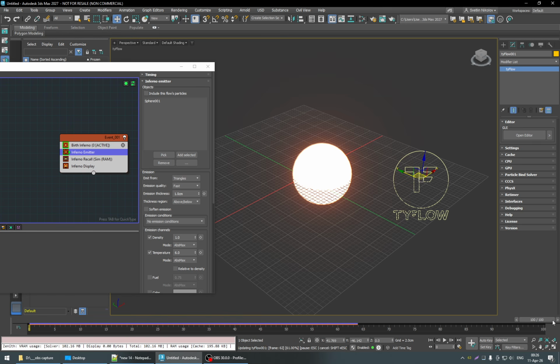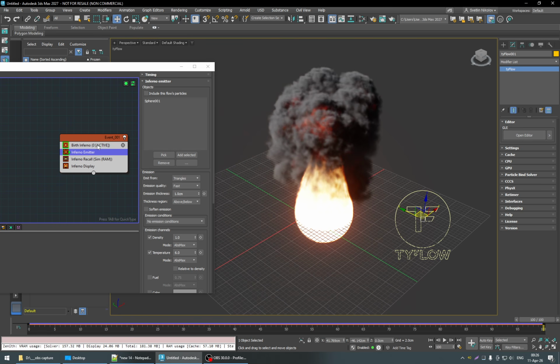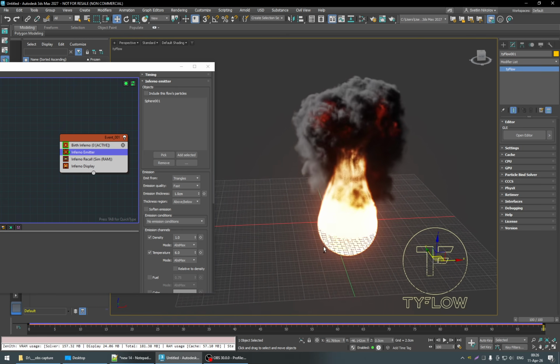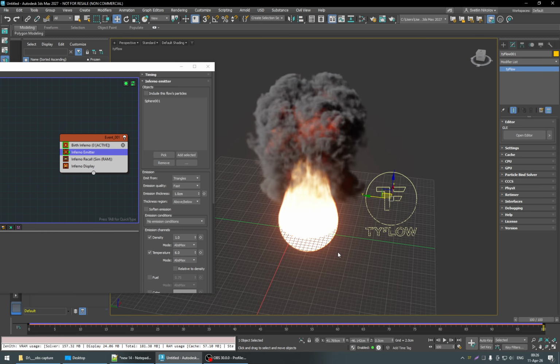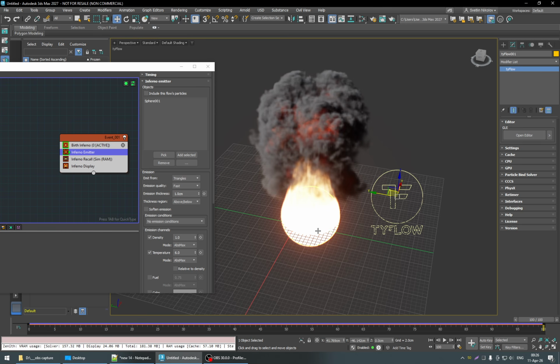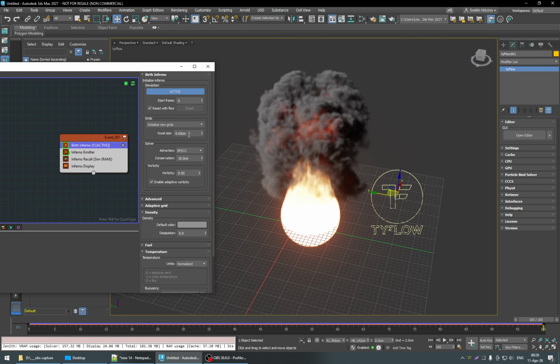I'm gonna pick it, it's gonna start burning, and now it's gonna produce roughly the same kind of result. It's a little different because the sphere is not exactly the same size and it's in a different position. Here the voxel size was 0.65 meters before, so 65 centimeters. Now it's 0.65 centimeters, so it's 100 times lower, but the simulation is gonna look the same.